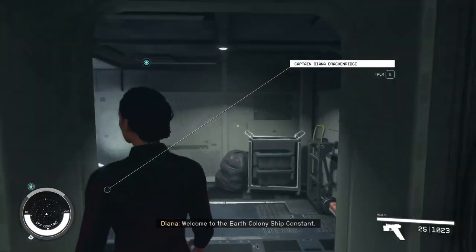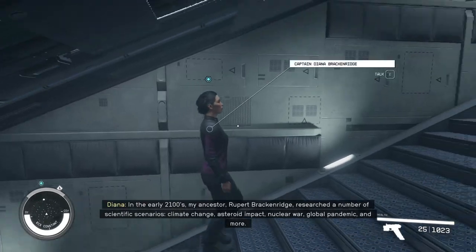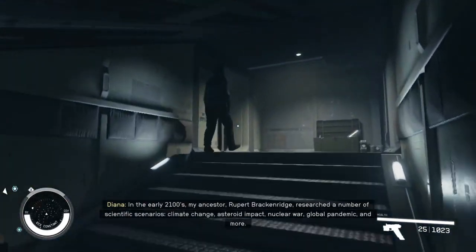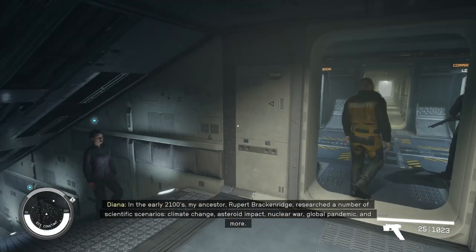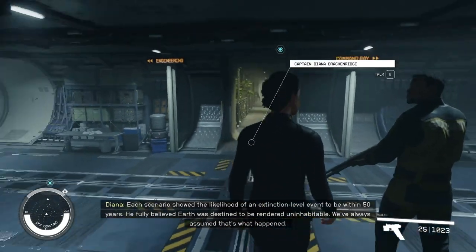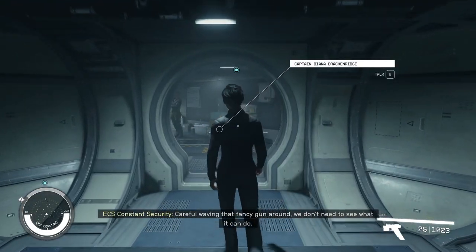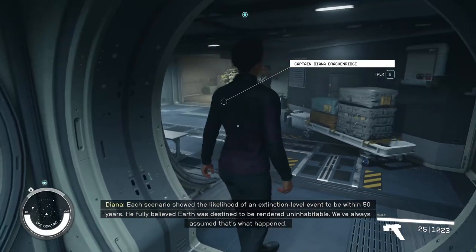Welcome to the Earth colony ship Constant. In the early 2100s, my ancestor, Rupert Brackenridge, researched a number of scientific scenarios. Climate change, asteroid impact, nuclear war, global pandemic, and more. Each scenario showed the likelihood of an extinction level event to be within 50 years. He fully believed Earth was destined to be rendered uninhabitable. We've always assumed that's what happened.